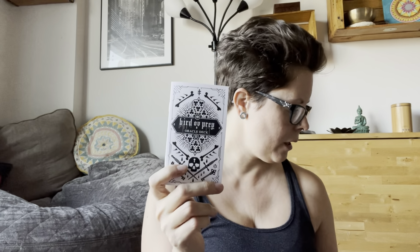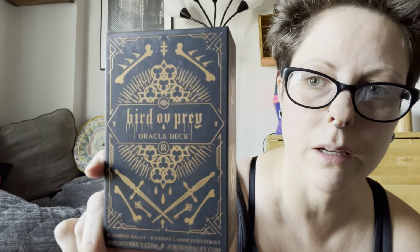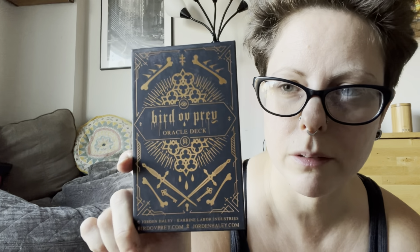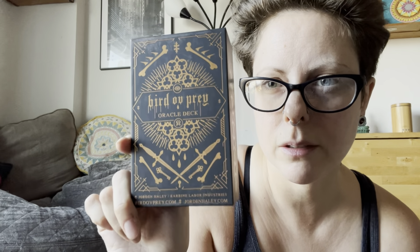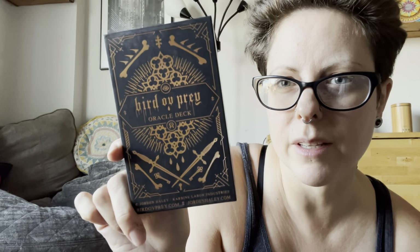I can't remember if I got the coins as well. I'll have to look at my Kickstarter. I don't think I got the dice. But yeah, there's a lot of really cool stuff that goes with this deck as well too. I'm excited to dive deeper into this. And I definitely encourage you to check it out. It's really well designed and a really, really cool different Oracle deck. So give it a look-see.